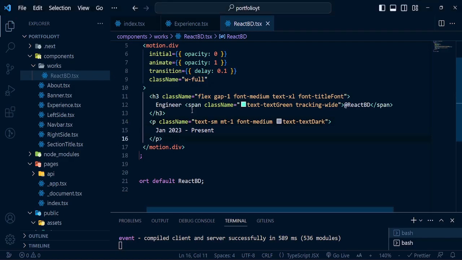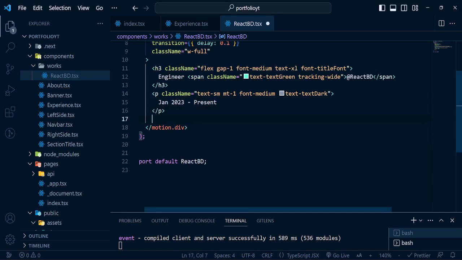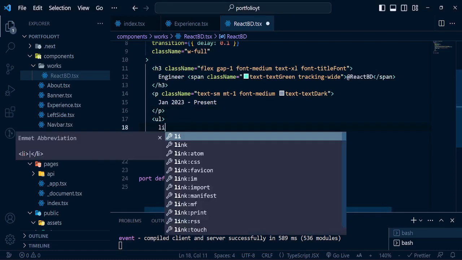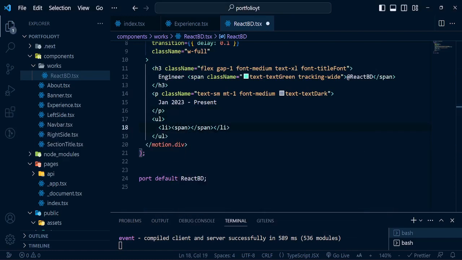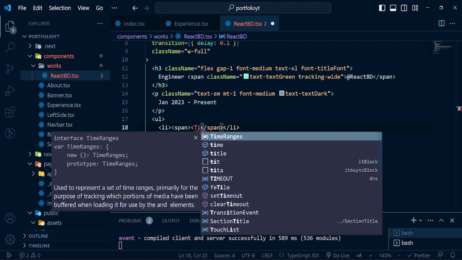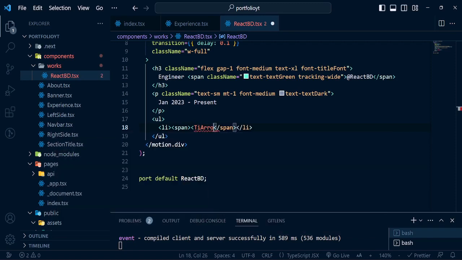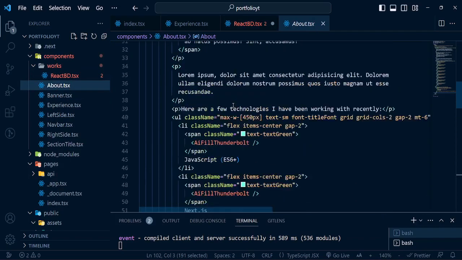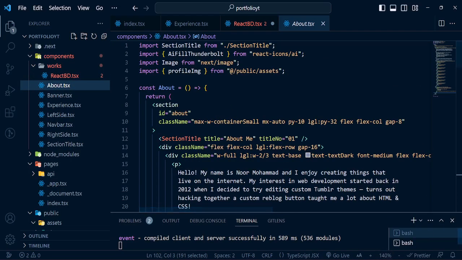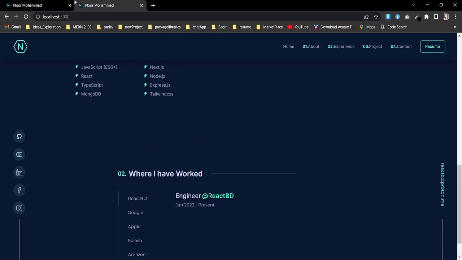So after having this portion, I'm gonna take a UL, and in that UL, the same way, remember we used that arrow somewhere. I think we used it in the about page. It's arrow bolt or the same icon, right? No, it's a different one.